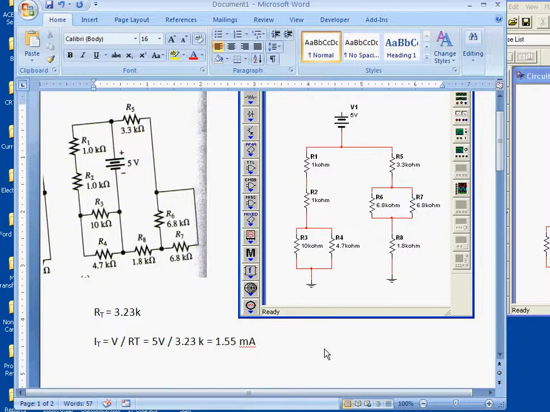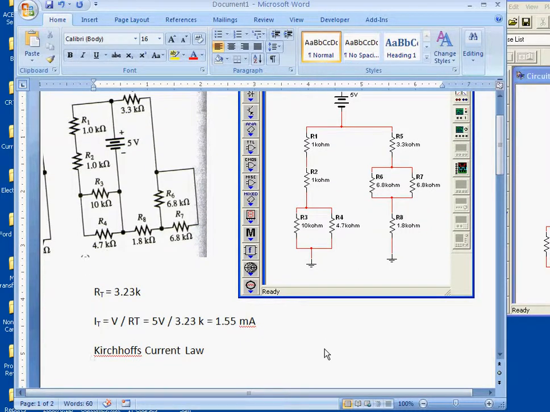We can use some other laws. We used Ohm's law there. Let's use Kirchhoff's. We'll just see what we can come up with before we solve anything. Kirchhoff's current law: if we apply this to the circuit we have, current is always constant anytime we have things in parallel. Take a look up here, our current at resistor 5 and our current at resistor 8, which are in parallel, well, they're not going to change, are they?